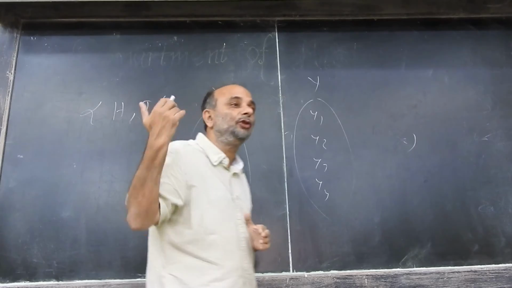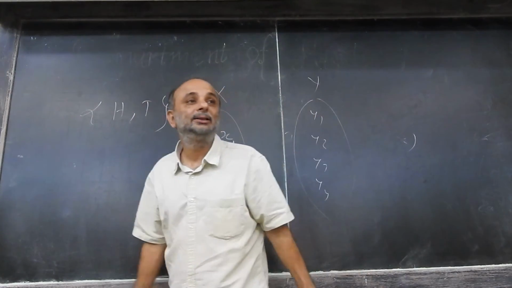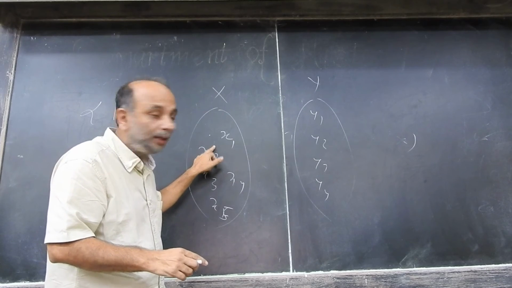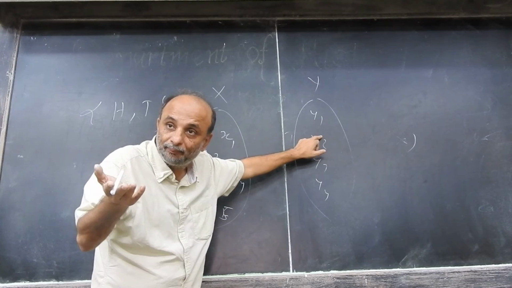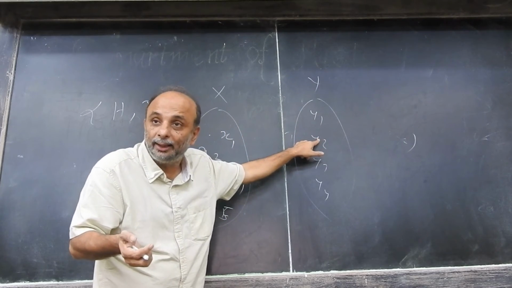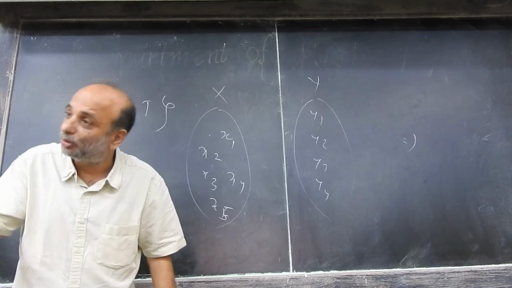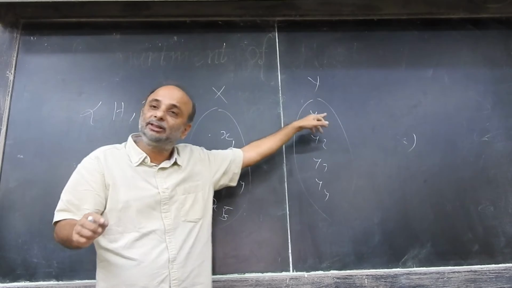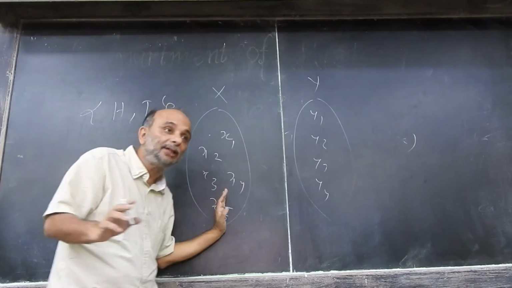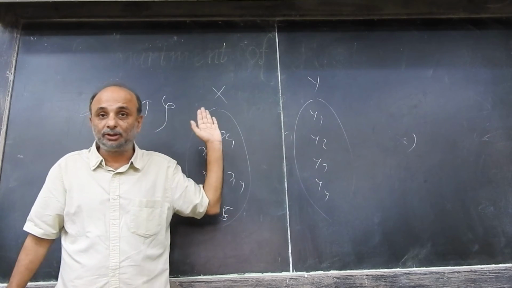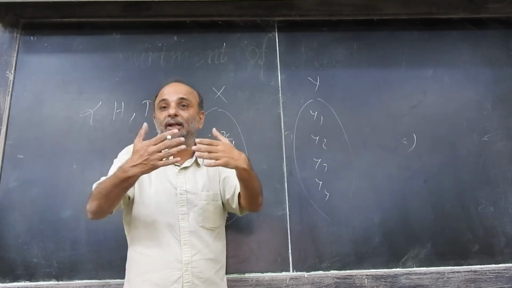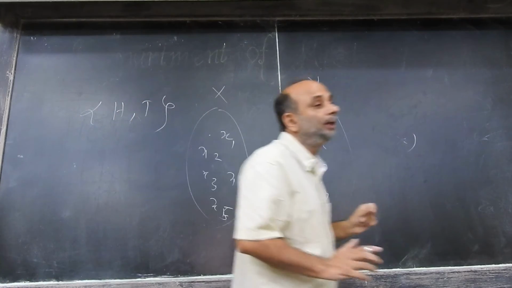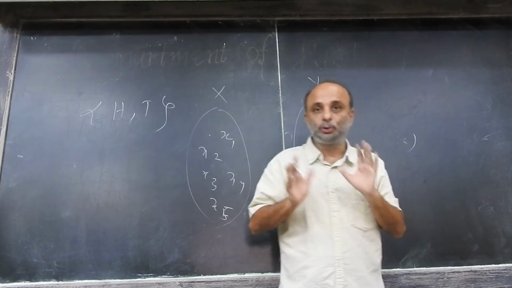If I take the names of all of you as a set X, and Y contains the list of all dates, and if I assign each of you to an appropriate date depending upon your birth date, I will be defining a function from the set of students to the set of dates. Now each of you will have a unique birth date. Some of you might have the same birth date, which is fine. Each X has to be assigned to a unique Y. You can't work backwards in many cases because some of you might share a birth date. So for the same birth date, you might not have a unique student here. But as long as each X can be assigned to a unique Y, you have a function from X to Y. Is this clear?